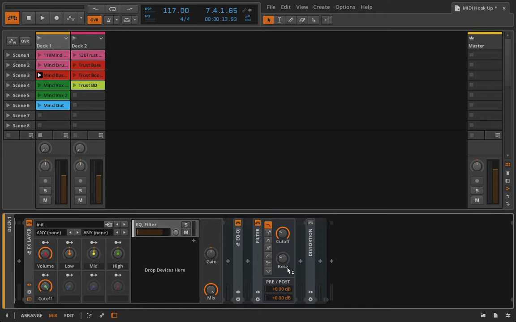So at the start, you can see that the arrow in our resonance is pointing to this spot, but we're not getting anything. And that's because I have to pull this down to actually introduce any resonance. And that's exactly what I want to have happening here. I don't want any resonance when my signal is just playing back without using the filter. But as I start to sweep, I would like to have some of that resonance coming in so we can get a little bit of movement, a little bit more of that whooshing type sound. Let's take a listen and see if this sounds any better now. Or not better, but just different. Let's use the vocals.